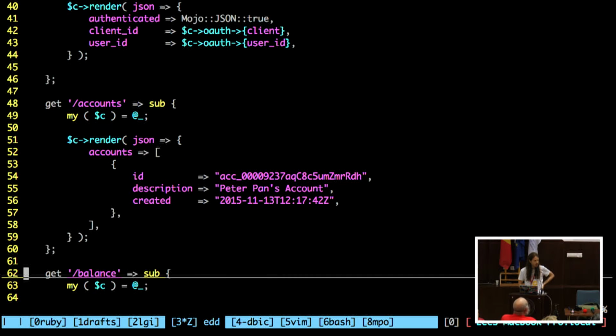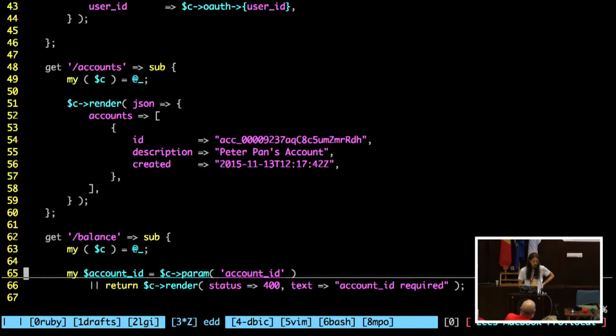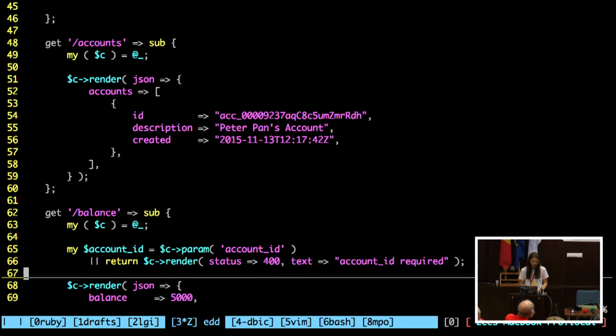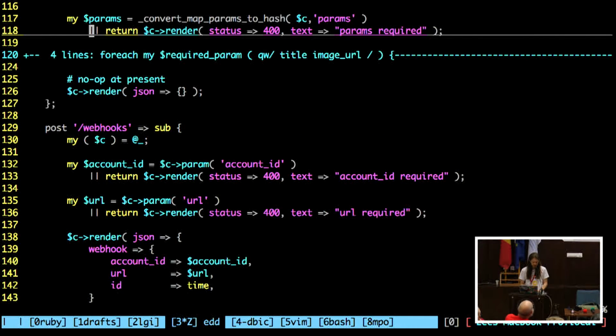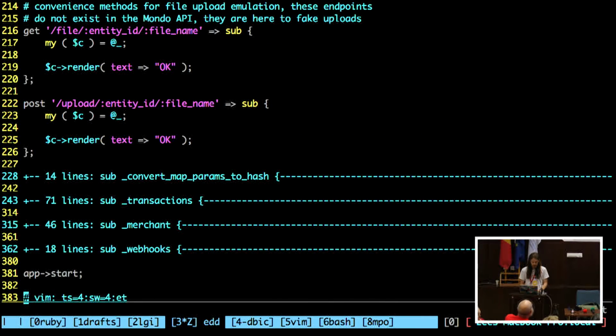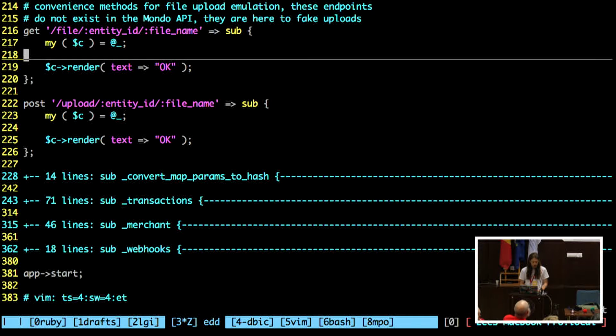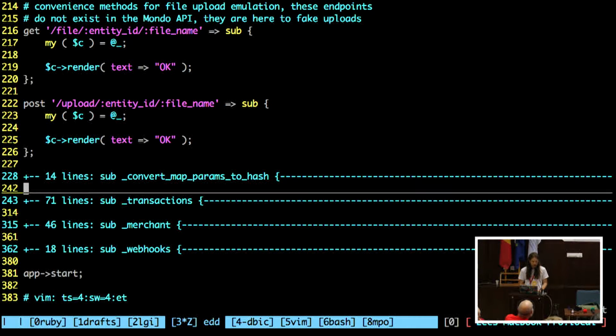I try and keep it as simple as possible. So I read the docs, and I have the emulator open here in another window. This endpoint returns this JSON. Okay, get accounts, copy paste the example from the API docs. And it's about, I think, 300 lines of code. Yeah, with a bit of massaging, because the way they've implemented the params is it's REST, so it's their own special way of doing it.